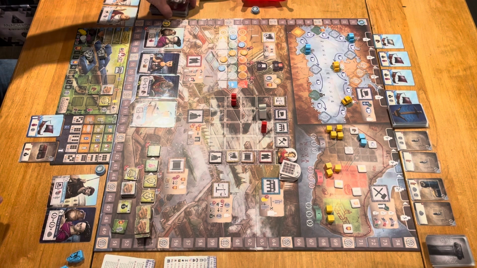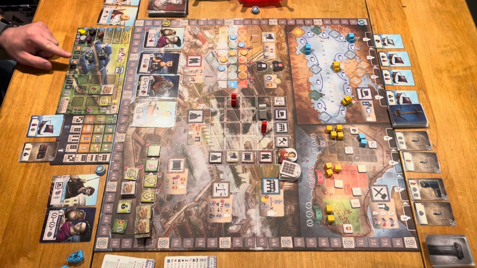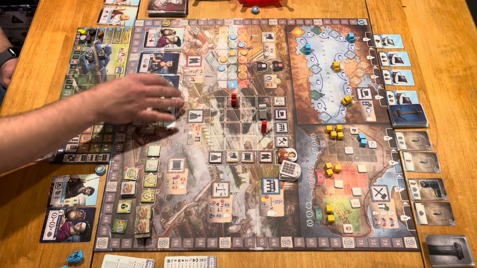If you have more than 3 and you put down your 4th card, you also have to spend some influence for it, and you can only have a maximum of 7. After you have 7, you have to discard something to place more. So that's what you're doing here.